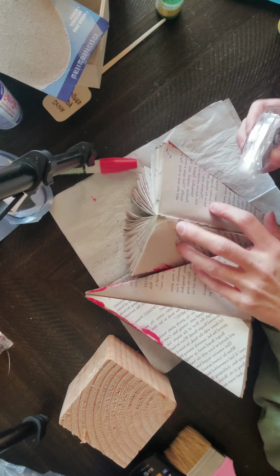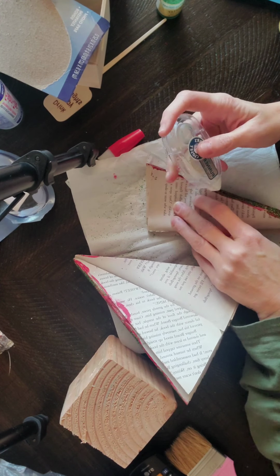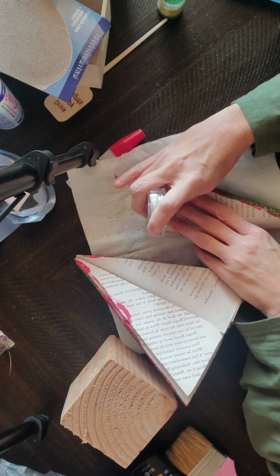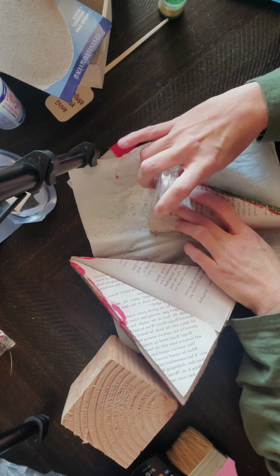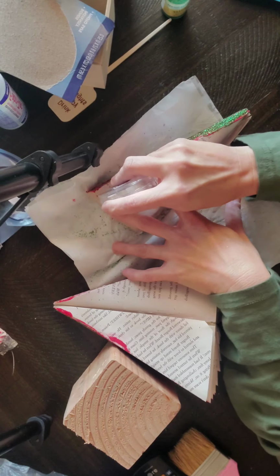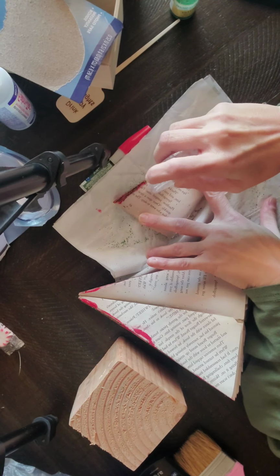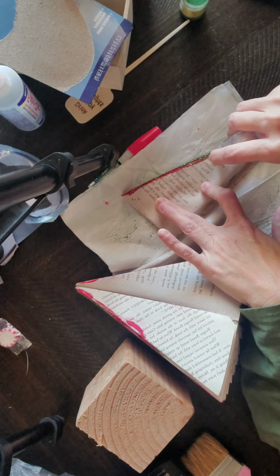So this is just my runner that I get from Dollar General. If you guys have seen it, I think it's like a dollar. I love it. I swear by it. I think I sell them out of it every single time I go in there because I love it. So I'm making sure you guys can still see me. My finger's stuck. See, guys, this is why.